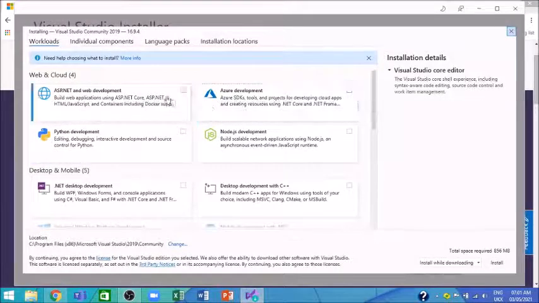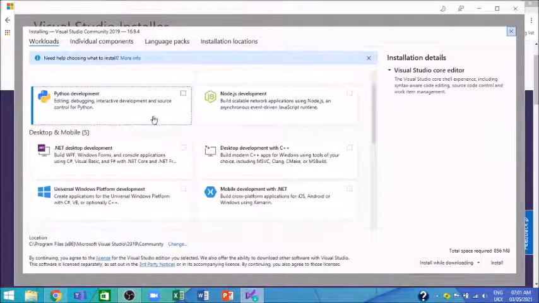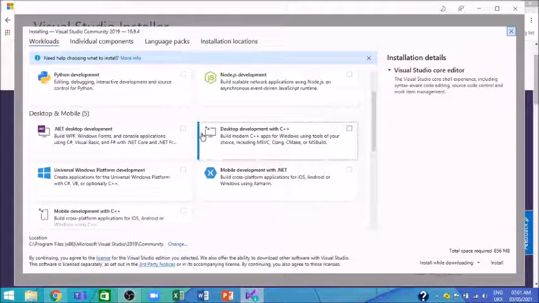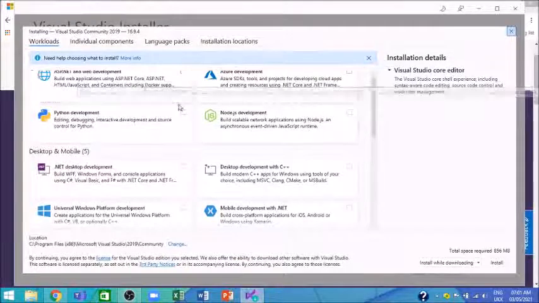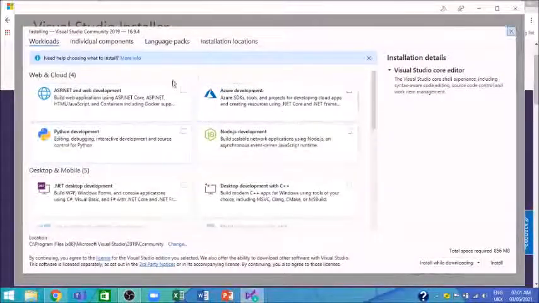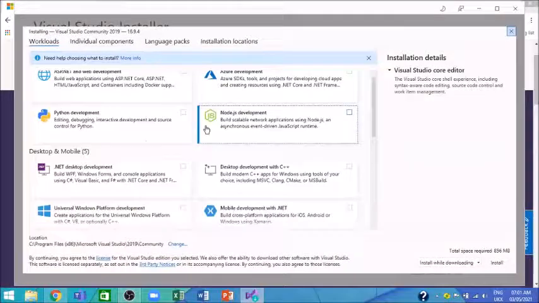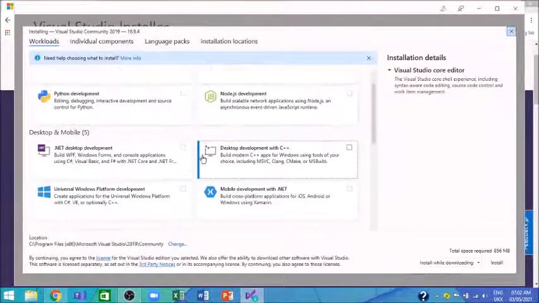You can see different options. This Visual Studio is used for many purposes: C Sharp, Python, JavaScript, many computer languages.